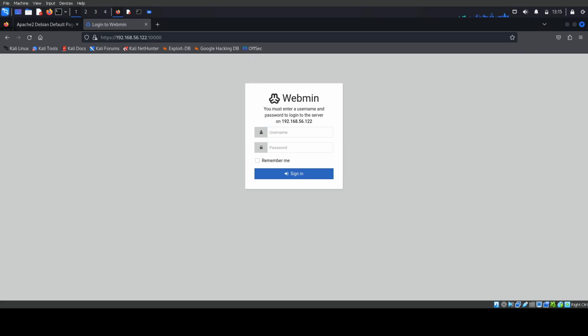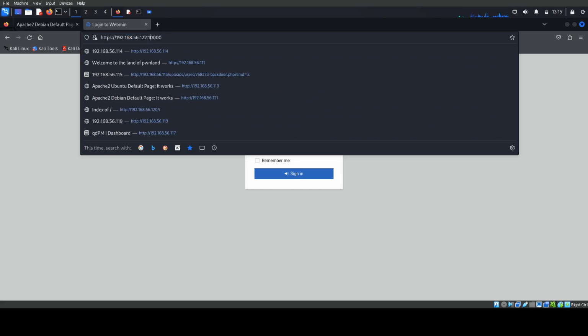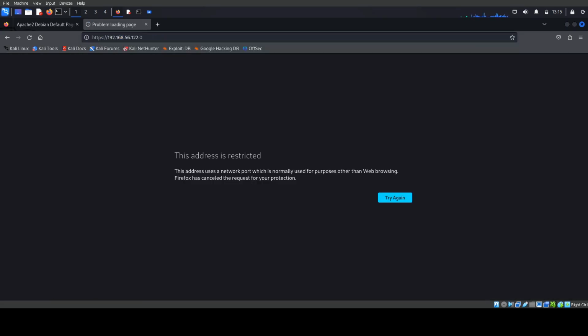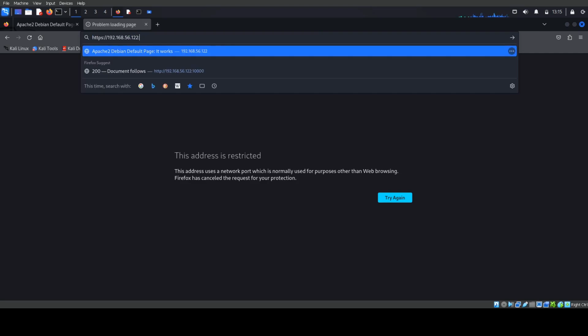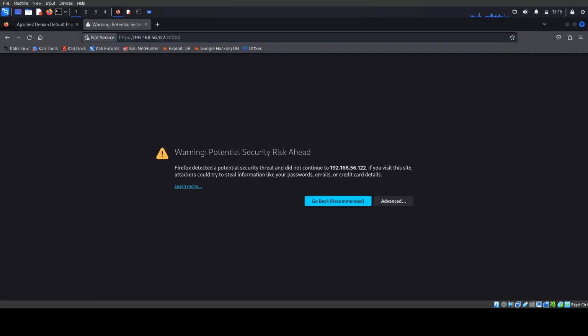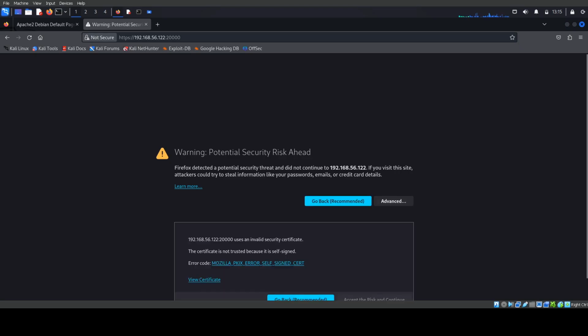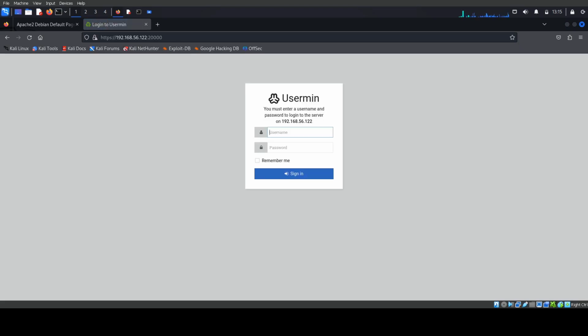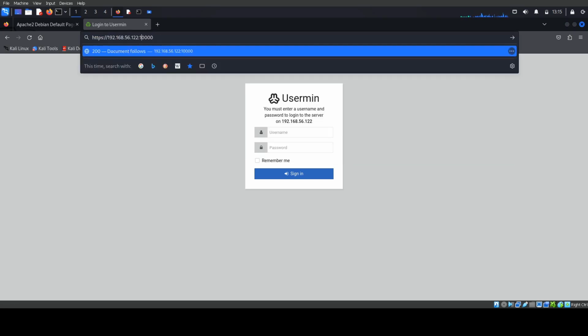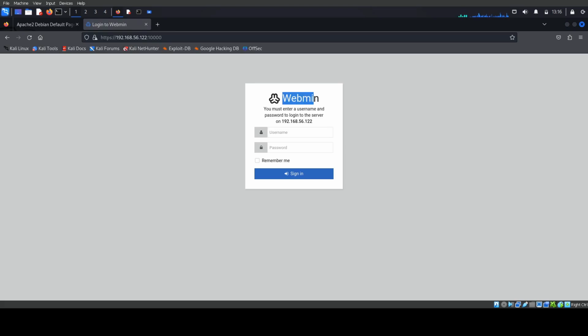Okay, so we've got an interface which requires a username and a password. And if I go to the other one, it's the same, or not. This is Webmin and the other one was Usermin.